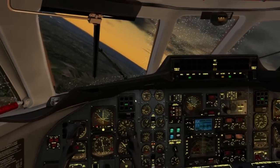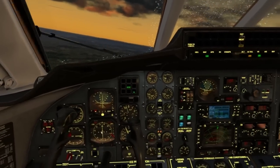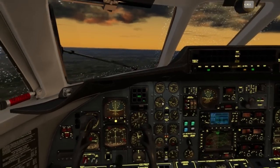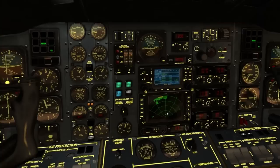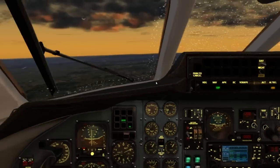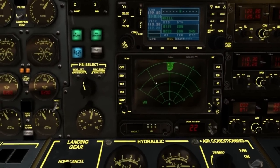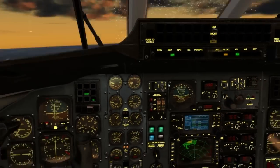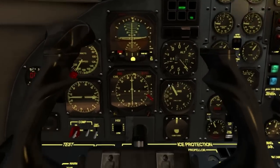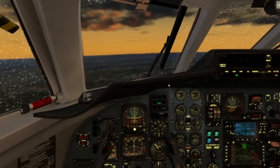Tell the aircraft to intercept that flight plan like so and just keep that locked in. So, holy crap, looks like we might need to deviate. Goddamn Australian weather. I'll keep an eye on that, but we might need to do a manual heading change, so I'll just put that heading bug off to the right just in preparation.